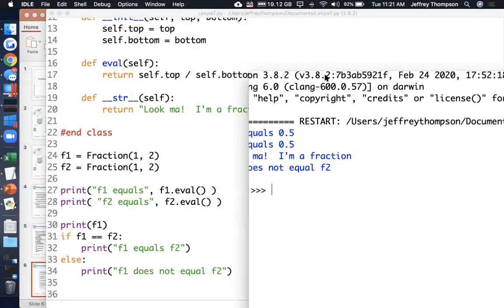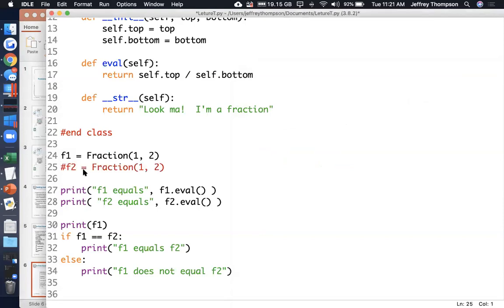Why? Because if I call equal and there's nothing else added to the class to make it behave any differently, all it's doing is checking the memory addresses. Are F1 and F2 occupying the same memory address? No. The only way that they would occupy the same memory address is if we've done something like this.